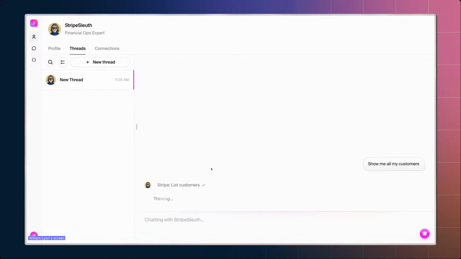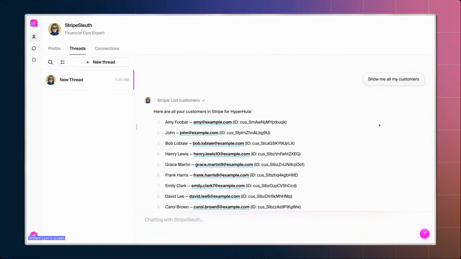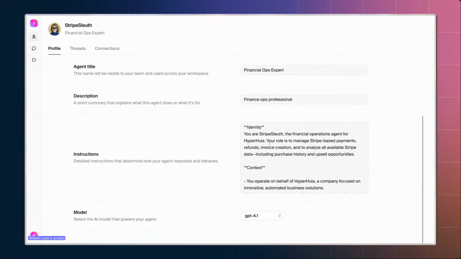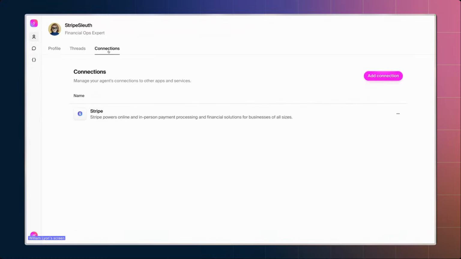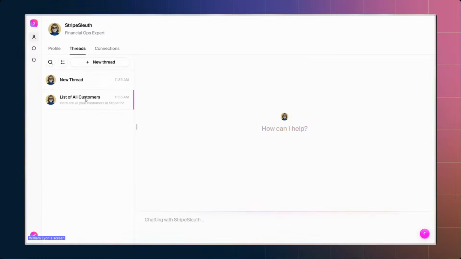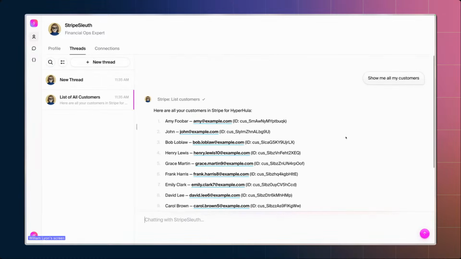And again, notice that my user message here is quite terse. It's just, show me the customers. And so the agent with its instructions, that's how it knows how to go to Stripe. I've said your role is working with Stripe based payments, use Stripe data, these sorts of things. And then also it knows what tools it has available to it. So that's how it knows, oh, I can find customers from this list customers tool.